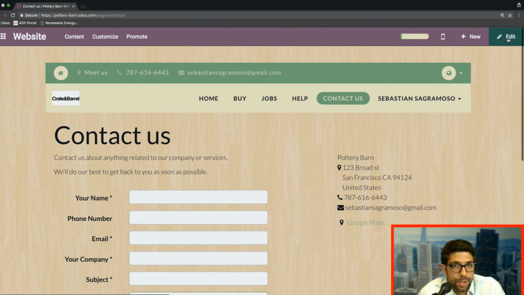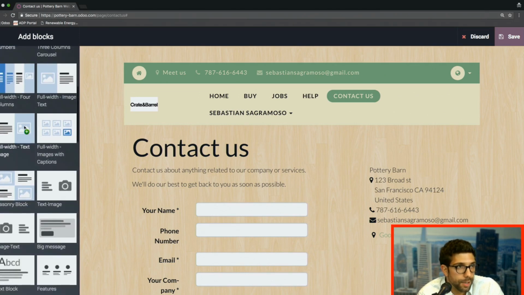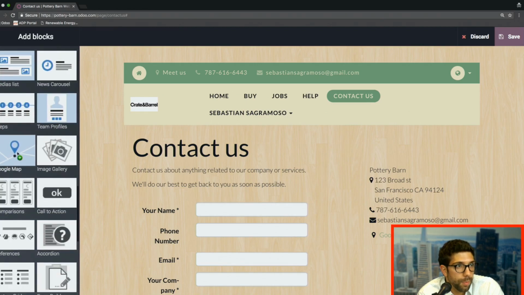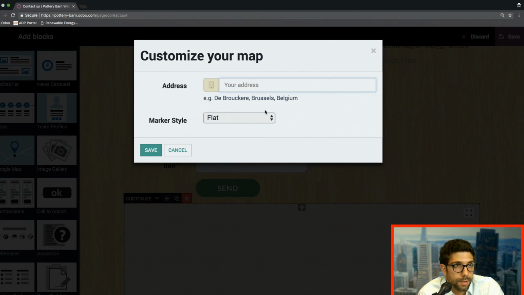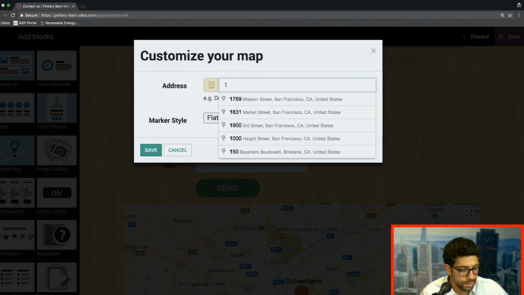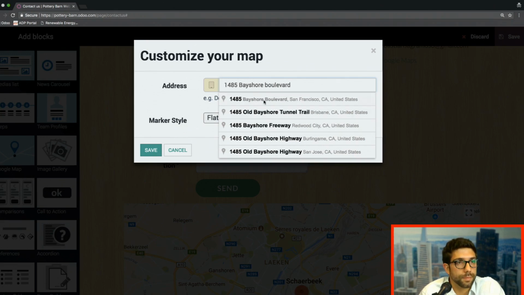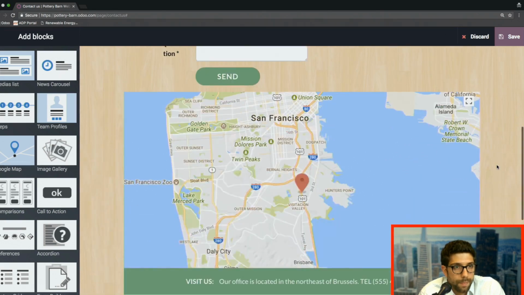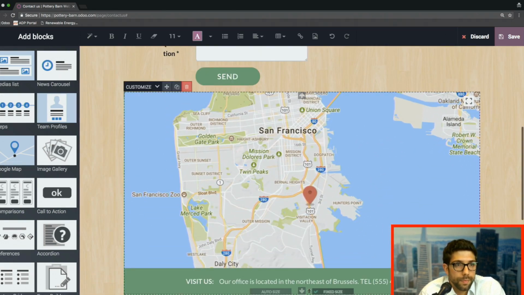Let's make some changes here. I want to make sure that my clients are aware of my location, perhaps they're nearby, and to do that, I'm going to use a Google Maps integration right here to the page. It's going to ask me for my address. And immediately, my clients can see exactly where on the map I am. Not Brussels. This is another part that I'll fill in.